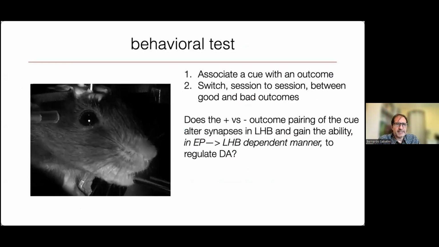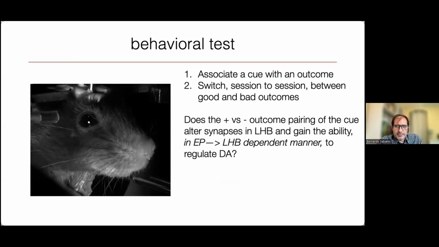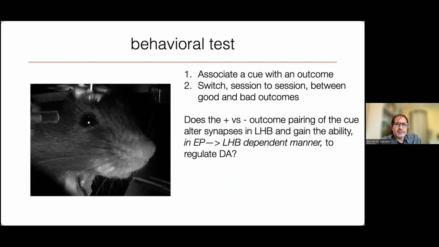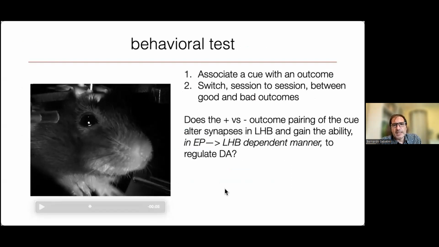Okay, so how can we test that? Well, this is where I'm now going to transition to preliminary work that's been done by Shun. And so what Shun did is he placed a head-restrained mouse who was thirsty on a rig in which he could hear a cue, or rather was delivered a cue, and session to session, we changed the pairing of that cue to predict a good outcome or a bad outcome. So we could induce rapid plasticity session by session for that cue-outcome association.